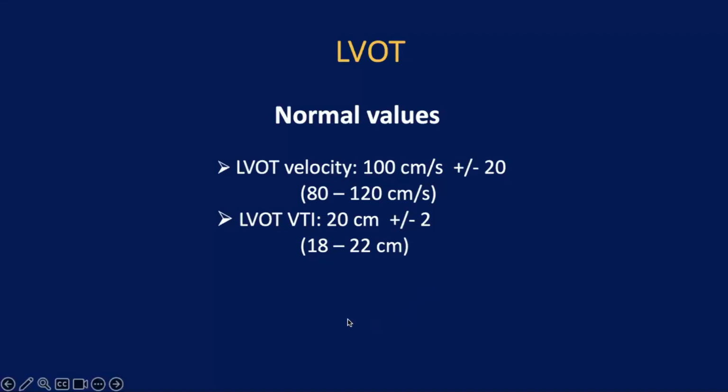And I'm always saying this story: during my beginning of echo, there was a young lady who came with shortness of breath. She was 27, 28. They did an echo for her. It was totally normal. She was sent home. After 2 weeks, she came with shortness of breath and was found to have pulmonary edema. So retrospectively, after I saw the investigation, I went back to her previous echo. I saw that the LVOT VTI and velocity were high.